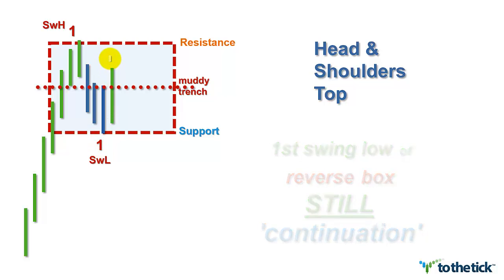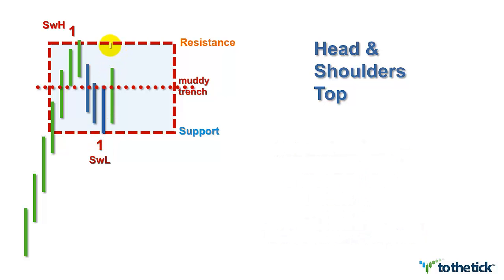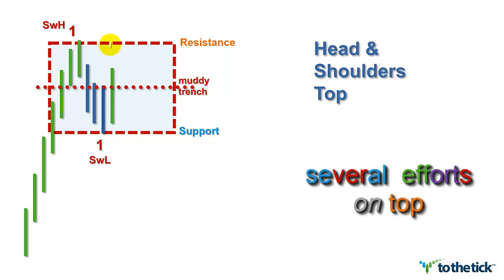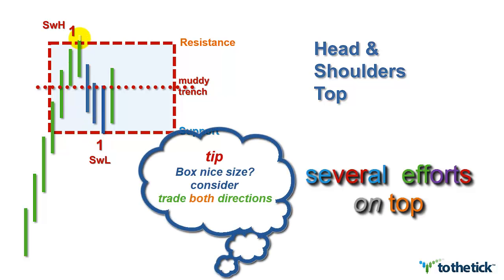It becomes a reverse, a double top, a triple top, a head and shoulders, multiple other patterns once it makes several efforts on the top. So with this first swing high, first swing low, all we really know is we've run out of gas, and it's been a big enough difference to change the pattern to pique our interest. That's about you and your money and your instrument.